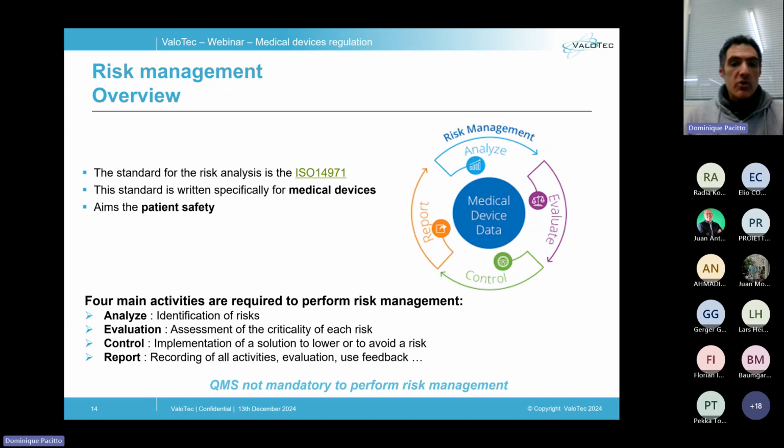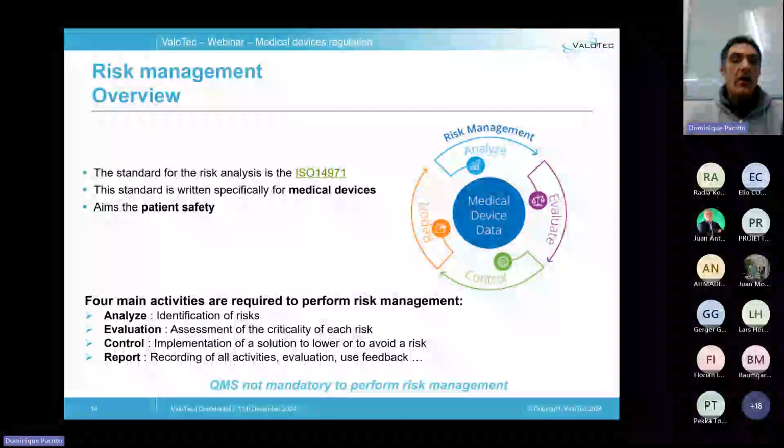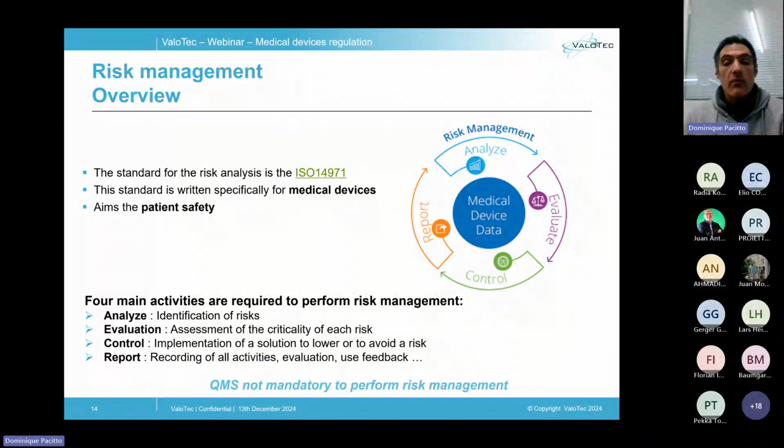It is important to note that unlike activities such as software development, for example, it is not required to perform the risk management in the context of a quality management system, even if it is strongly advised as it helps for the various tasks. The reason for that is that the standardization body has adapted its text to countries that don't require a quality management system. Keep in mind that we are talking about an international standard which is not only used in Europe.